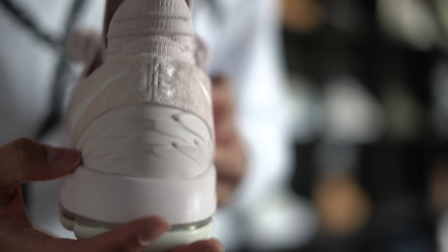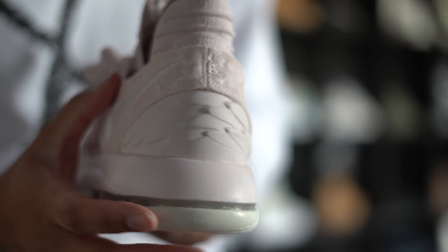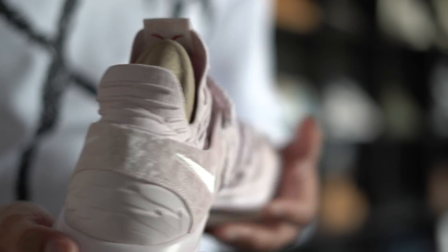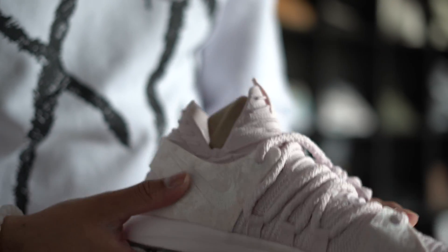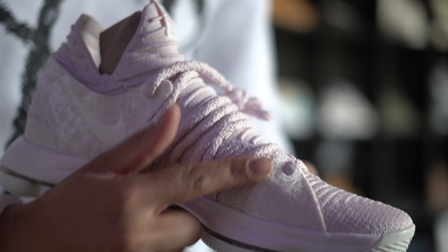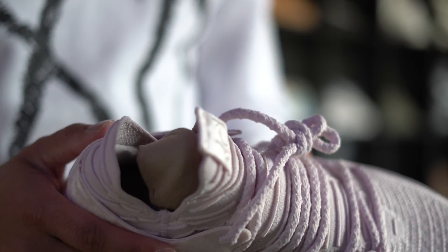The upper toe box is Flyknit, and on the back you can see there are actually wings. I'm assuming this is for breast cancer — for his aunt — though I'm honestly not too sure of the entire story. That's just what I looked up or heard, so if I'm wrong, don't kill me.